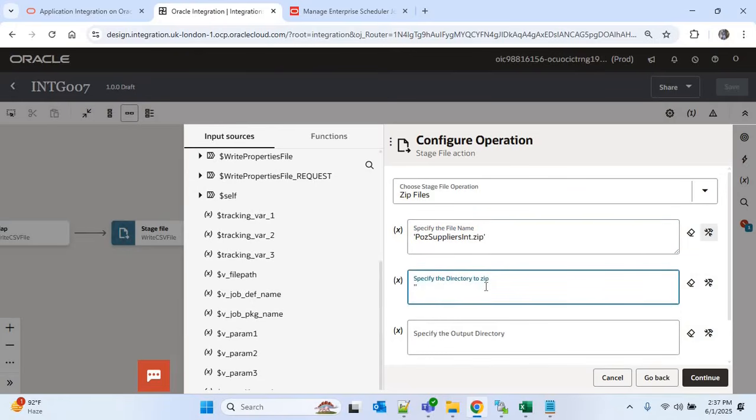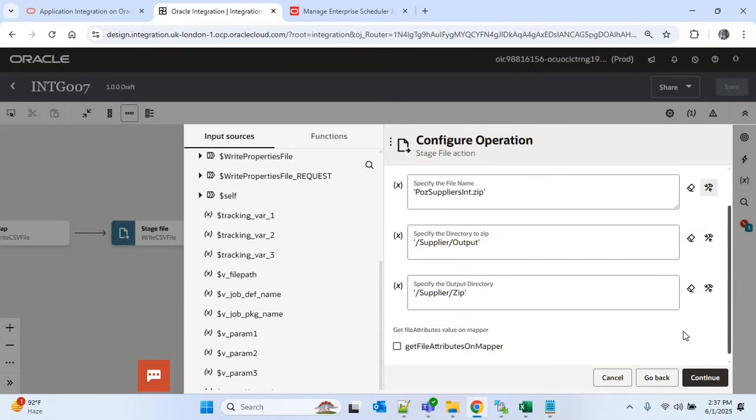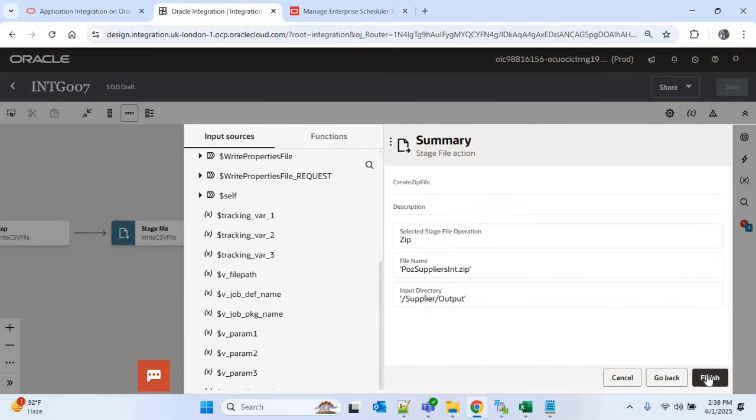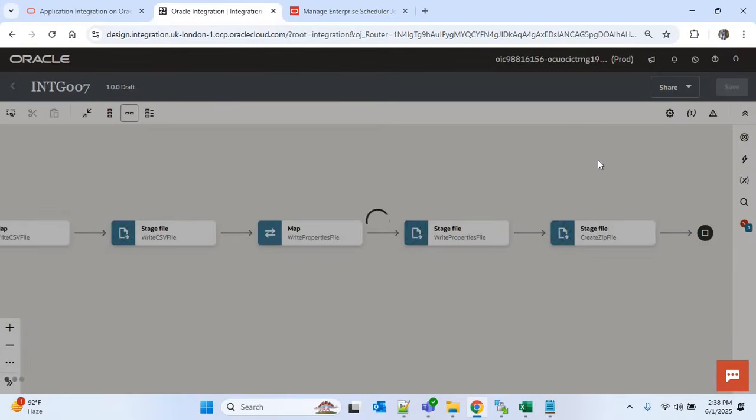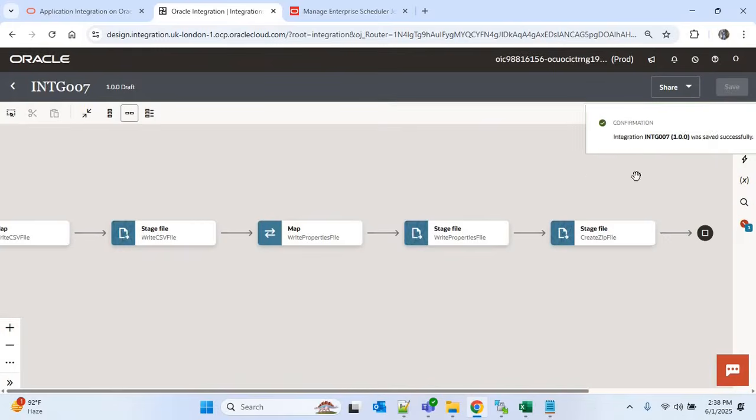Directory will pass the same directory like supplier output. Output directory will provide as supplier zip. Continue. Finish. Now the zip file creation is done.